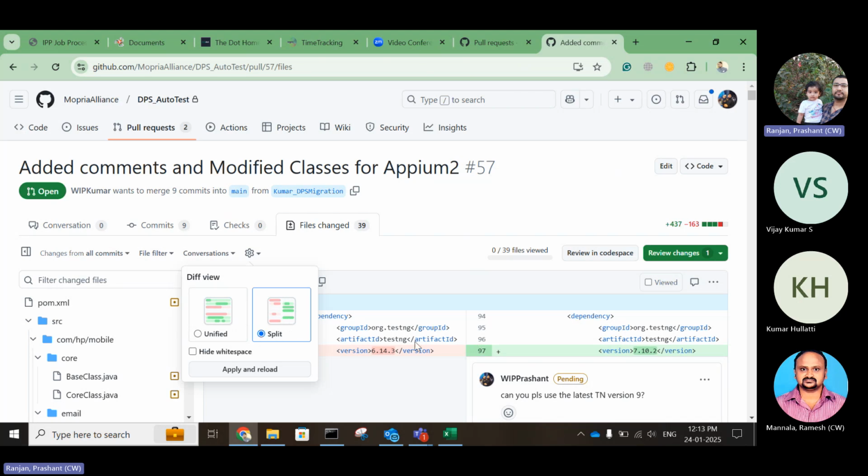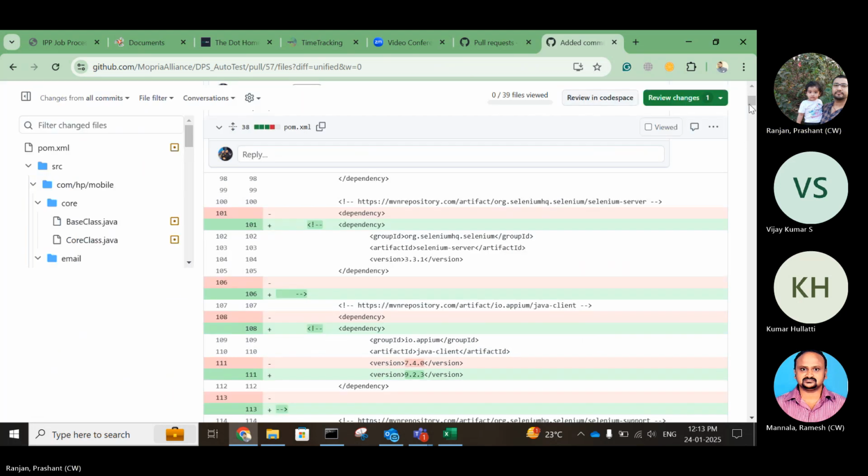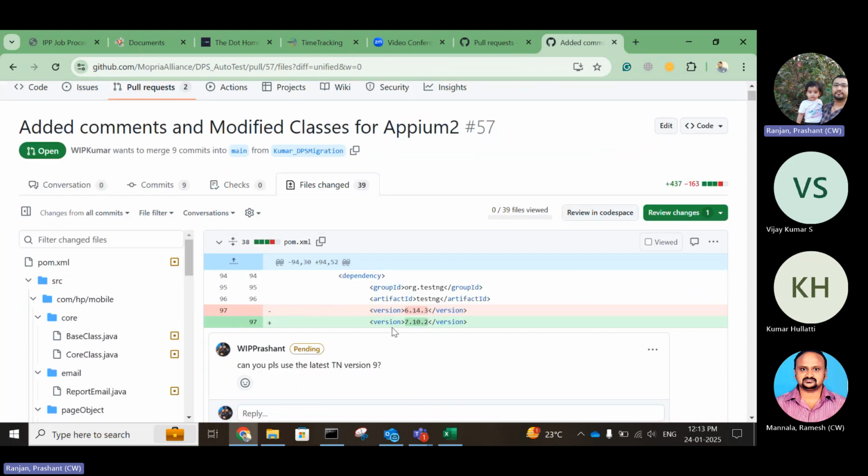We are seeing it right now with the older version on the left side and the latest version on the right side. But if we go with a unified kind of view, let's see how it will look. So now you can see there is no split kind of screen. Directly you can see red color is the older and green color is newly added.